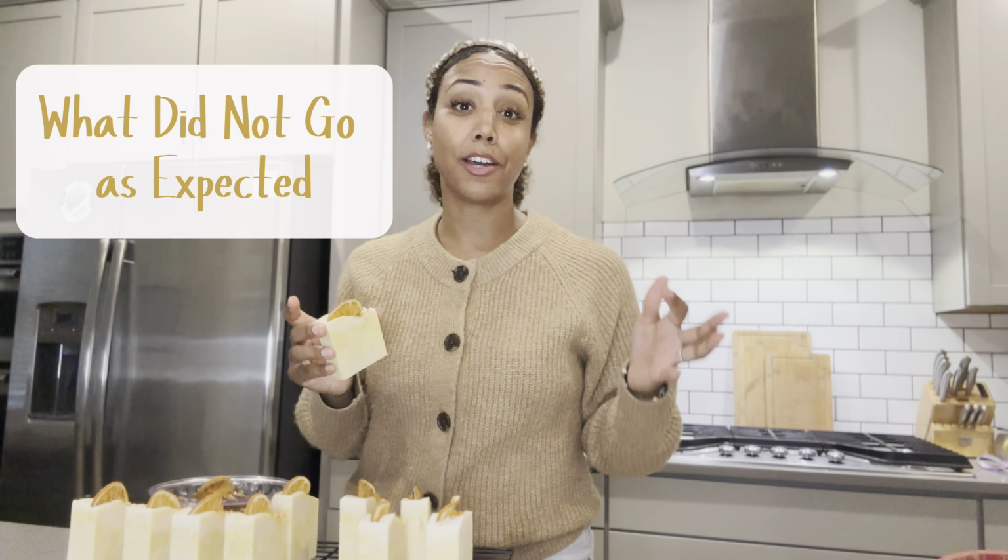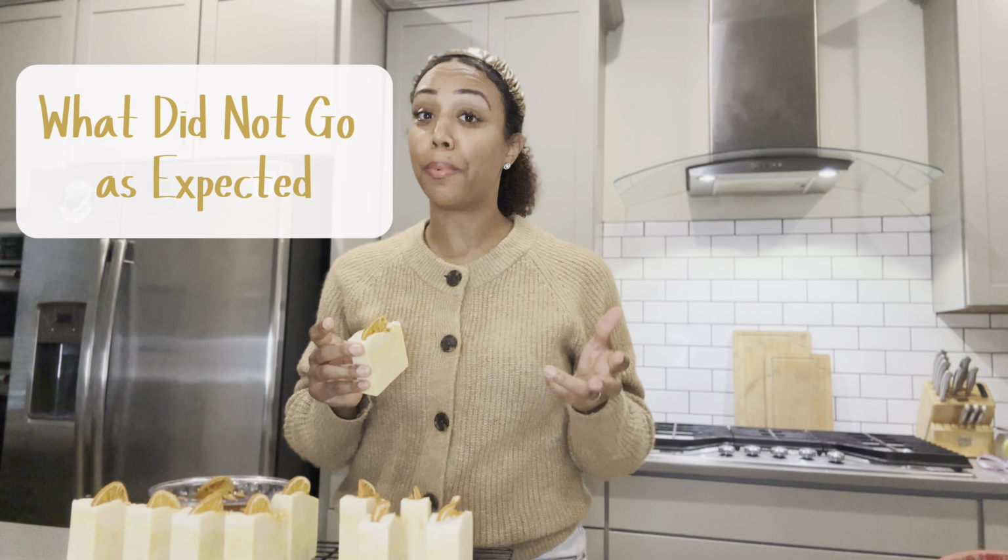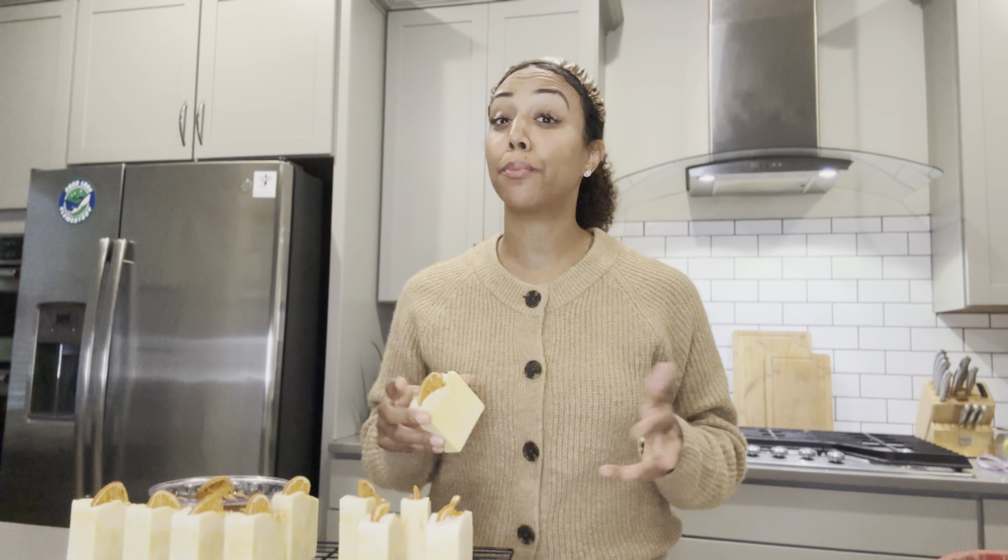Now for this batch of soap, actually I kind of struggled coming up with what did not go well. So instead I'm gonna do what did not go as expected. It's actually a positive thing though. And that is that my soap batter gave me plenty of time to work with it. Thankfully, I was able to manage the trace thickness, which is important because I needed that extra time to be able to split the batter and add the paprika powder between pours.